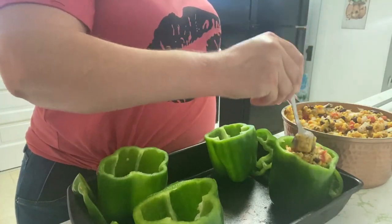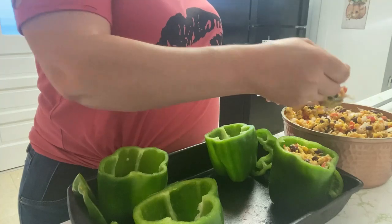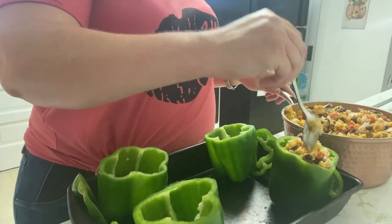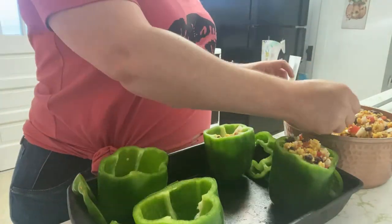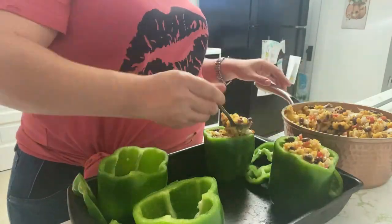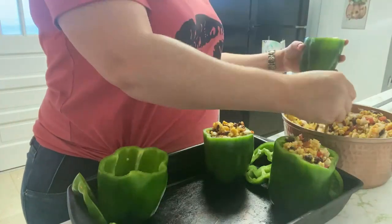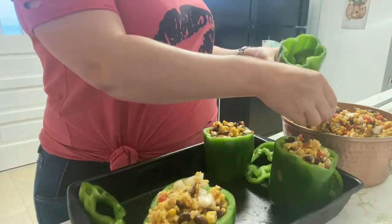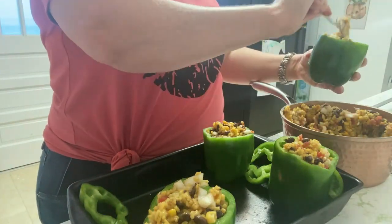I also used to bake my peppers for a few minutes before I put everything inside of them, but I don't do that anymore and I actually love this way a lot better. So I will fill the peppers and then just bake them for a while on 400. And I kind of like the peppers to be a little bit crunchy still. I don't like them all mushy, so I like this way a lot better, and so does my husband.